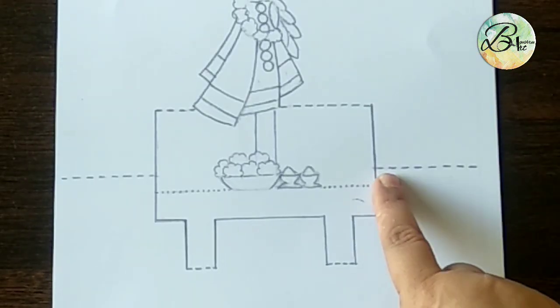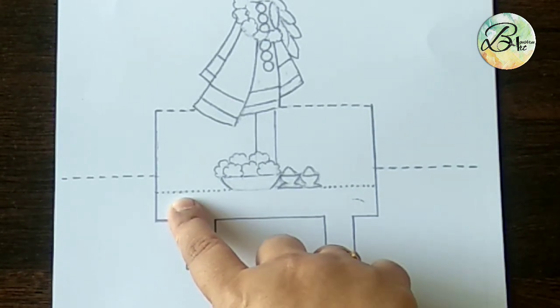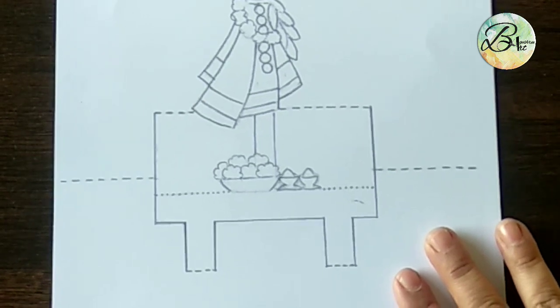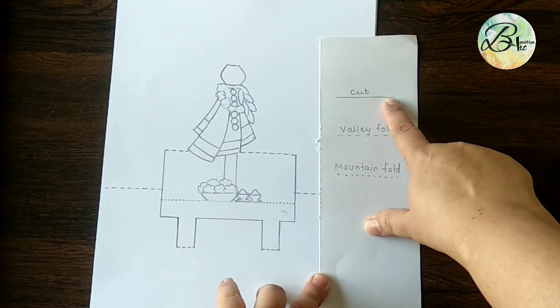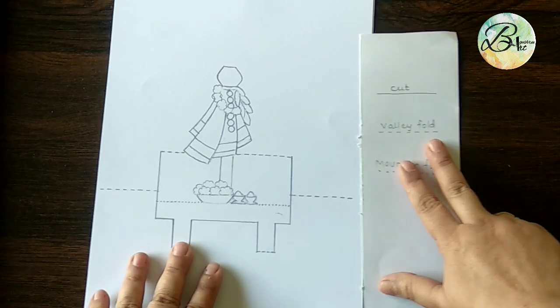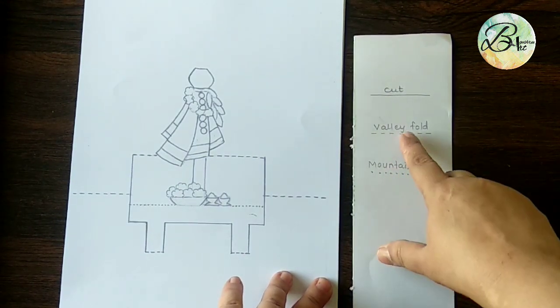See, three types of lines: dash lines, dotted line and solid line. Solid line is cutting line. Dash line is valley fold. And dotted line is mountain fold.